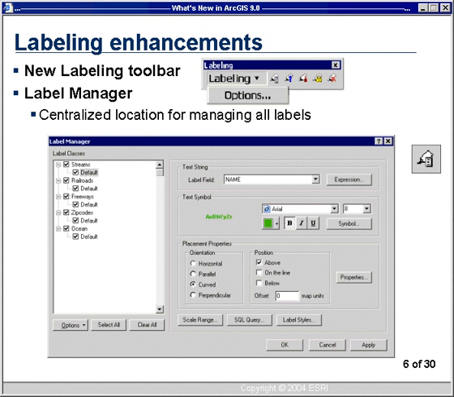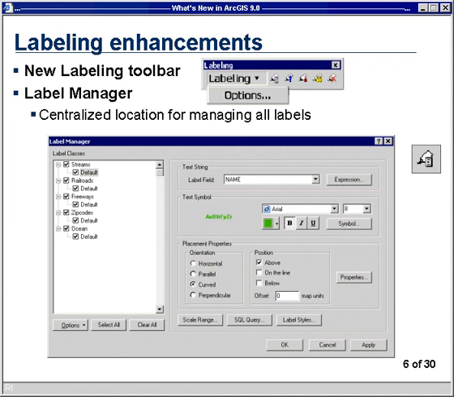Okay, we mentioned there's many new labeling enhancements. So at ArcGIS 8, if I go into ArcMap and I want to label a layer in my table of contents, I would right-click on that layer, go into the properties, and set up all the labeling criteria. Well, new at 9, there's a new toolbar called the Labeling Toolbar. This Labeling Toolbar has a lot of new functionality on it. For instance, we can lock down the labels, so we do not have the labels constantly redraw when I'm panning or zooming around. I can also view unplaced labels to get a quick sneak peek at what I'm missing.